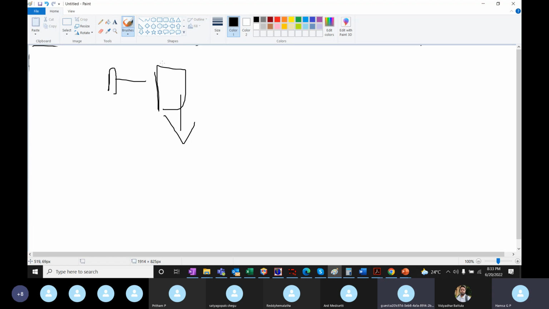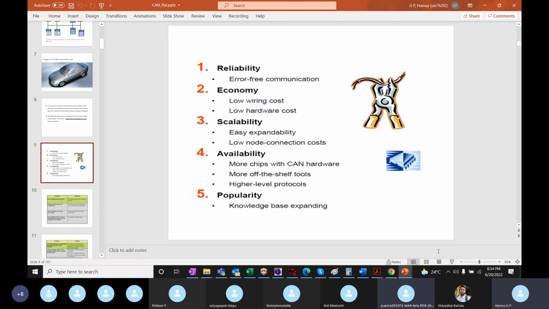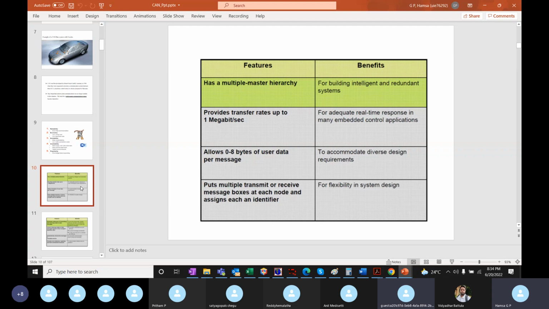But this is the thing in the slave. It requires an input from the master to take the action. Is it clear? That is what is called master and slave communication. LIN is one of the best examples of a master and slave communication protocol, which is always used for less criticality. Clear? Okay, moving on. We will come back to the features one by one. Once I explain one of the features, I'll come back here and show. Just now I have finished this one.